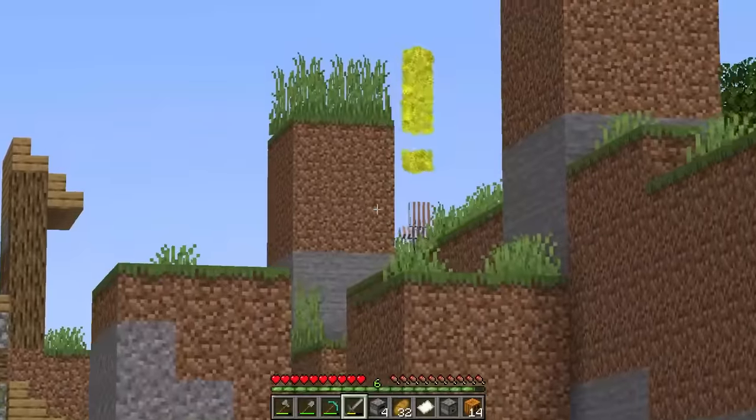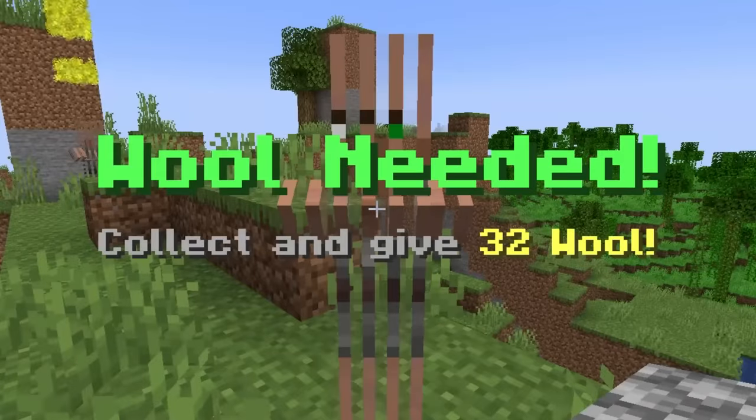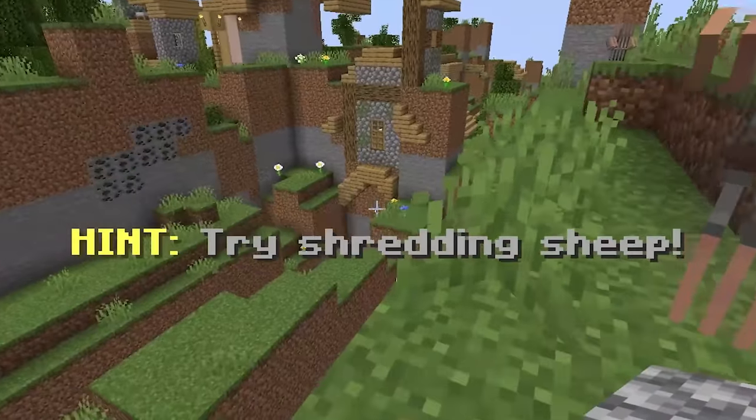Okay, right. Oh, there's even villagers I can talk to. All right, hello, villagers. How do you guys need my help? Wool needed. Collect and give 32 wool. Wait, hand try shredding a sheep.